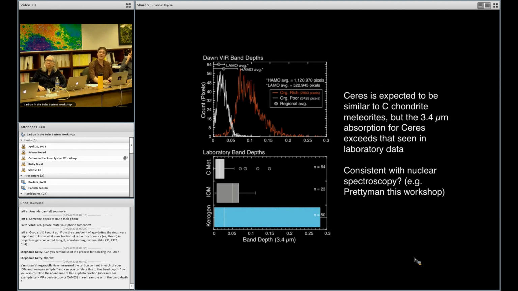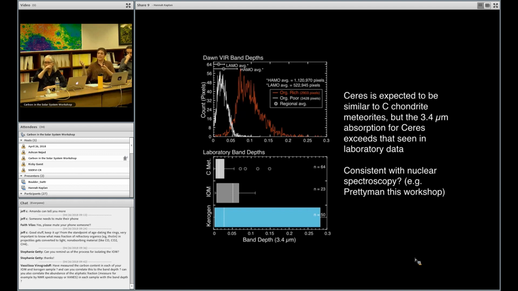And so here at the top, I show the distribution of the strength of this absorption feature. The strength of the absorption is on the x-axis, and the counts are pixels. I've looked at one organic rich region and one organic poor region. You can see their variations in 3.4 micron band strength. The interesting one is the organic rich region, which spans a pretty big range of band depths. But the most prominent ones, the spectra that have been pulled out by the John team and modeled, tend to have band depths of greater than 0.15, so 15% absorption.